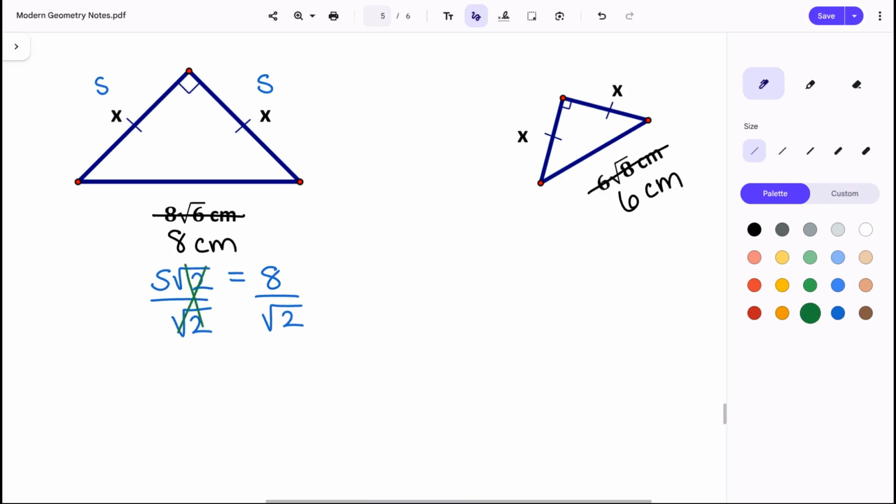Now, in this case, I can't take 8 divided by the 2. Why not? Right, because the 8's not underneath the square root sign. So in the very beginning of this unit, we talked about how we would simplify radicals. And if you remember, I talked to you guys about how you cannot leave something with a square root in the denominator, right? We said that that's considered bad form in math. So we need to get that square root out. Do you guys remember how to do that? How do we get that square root out of the denominator?